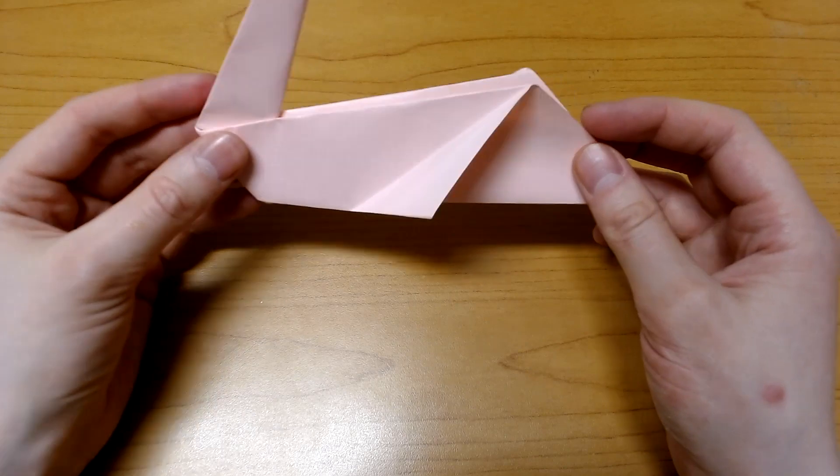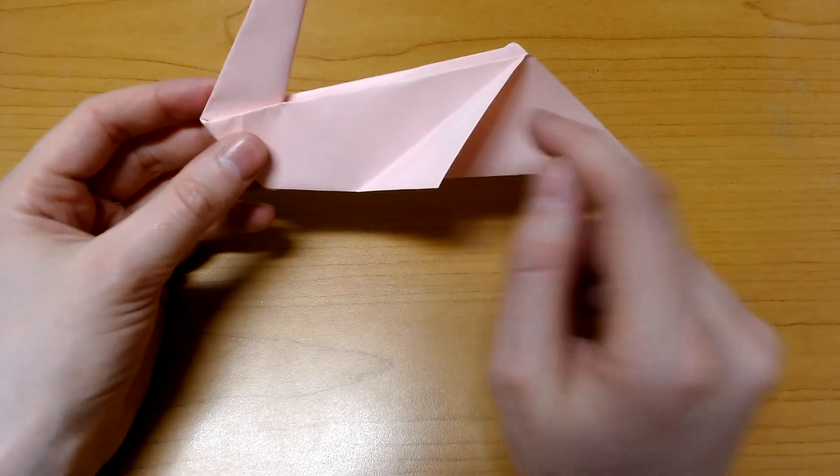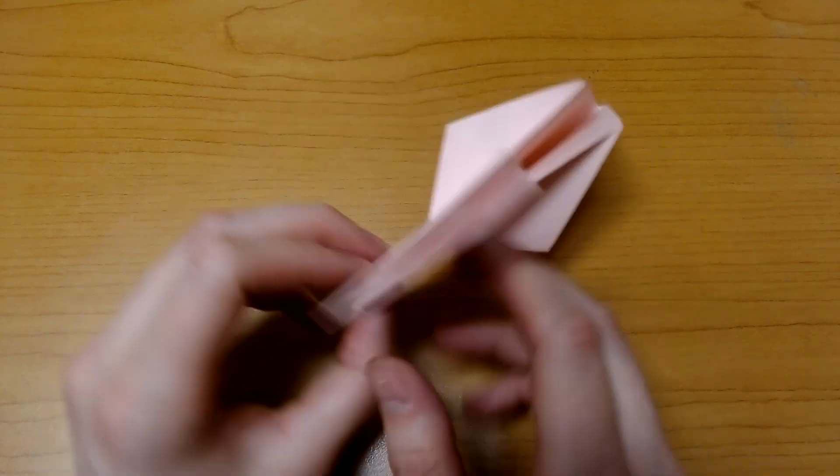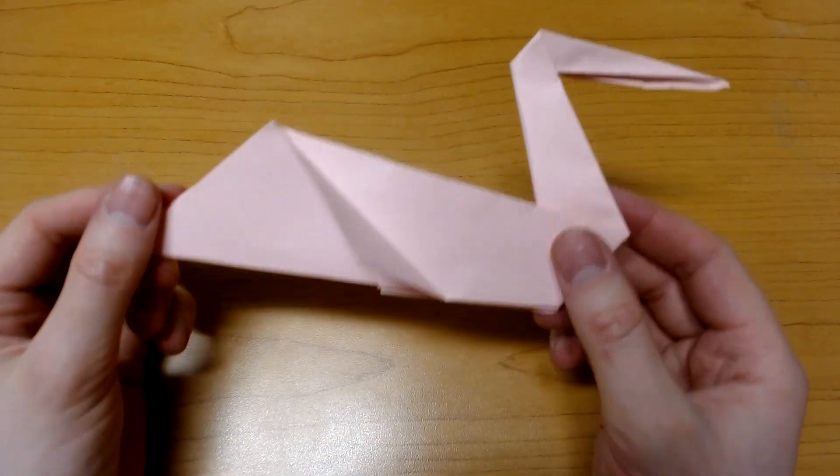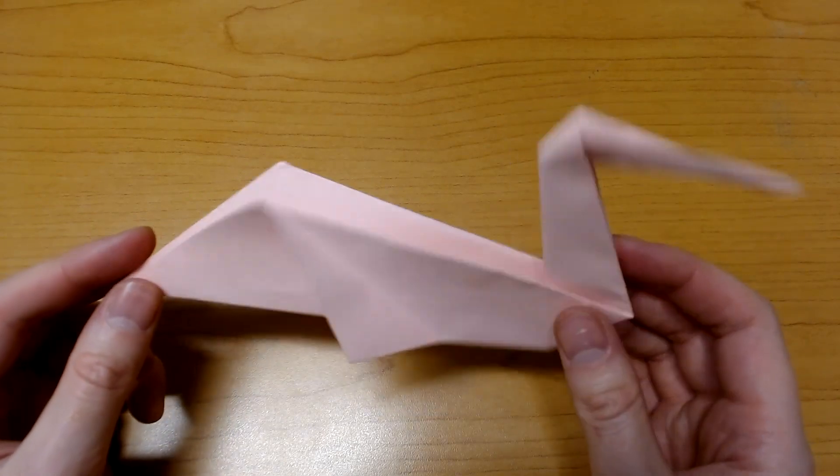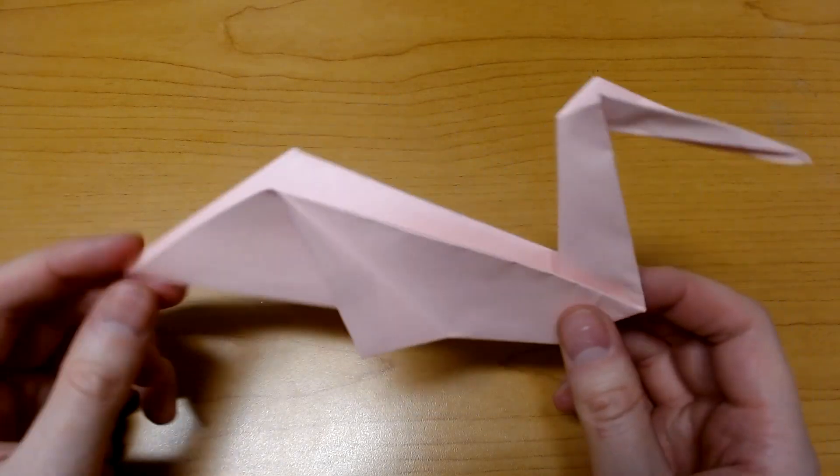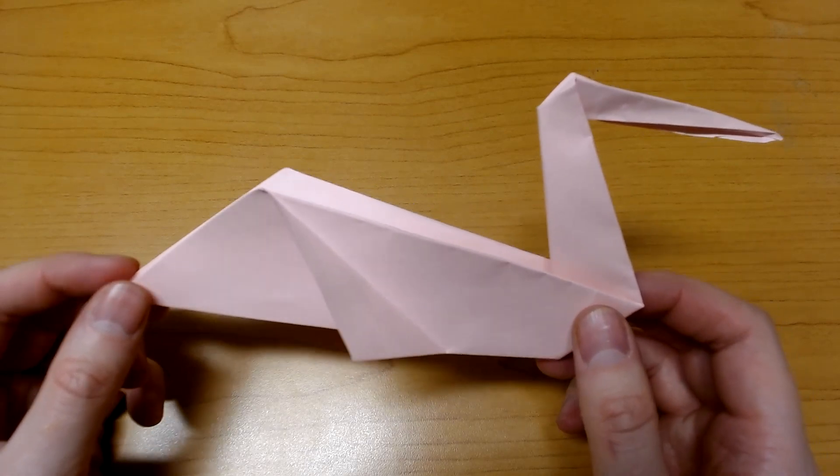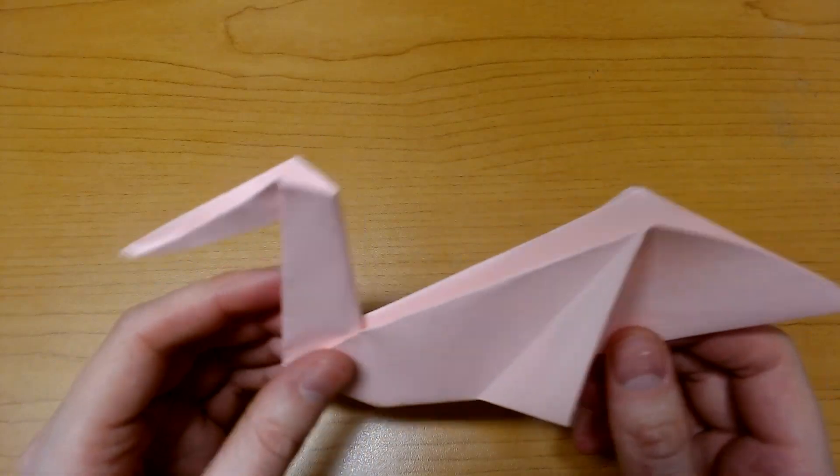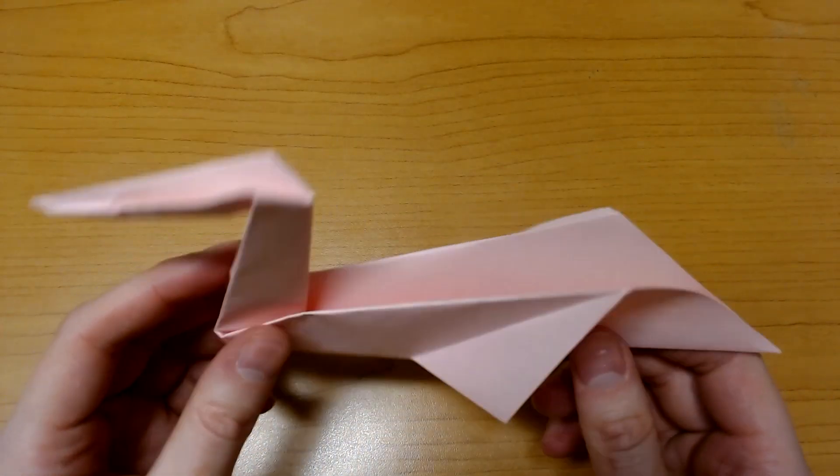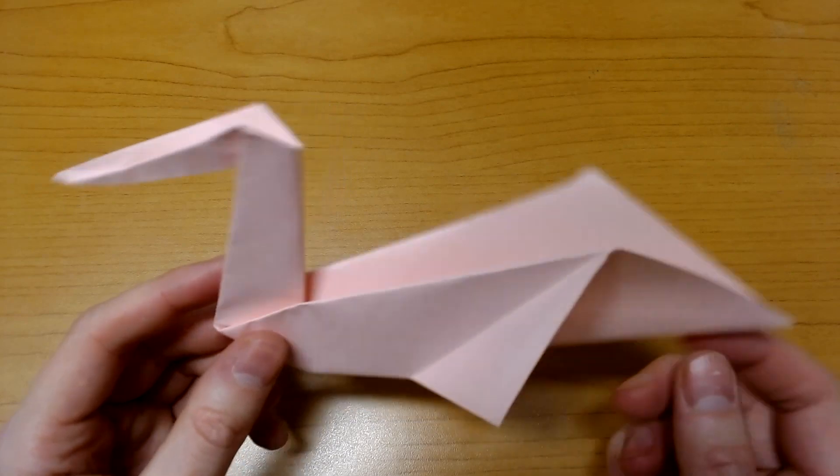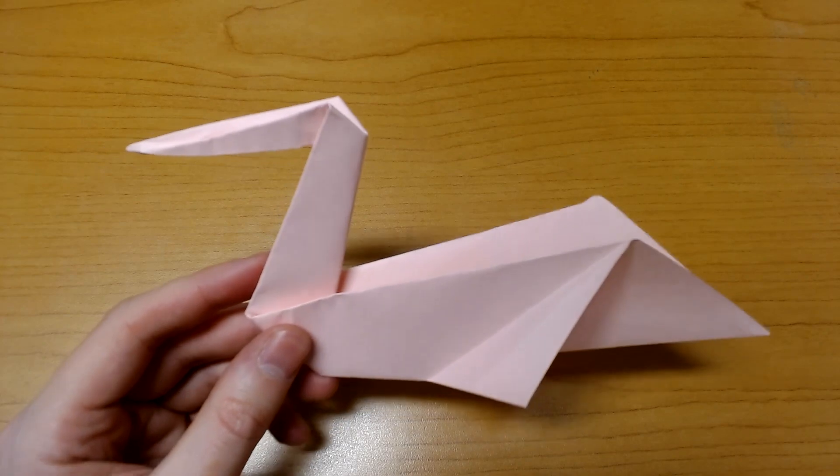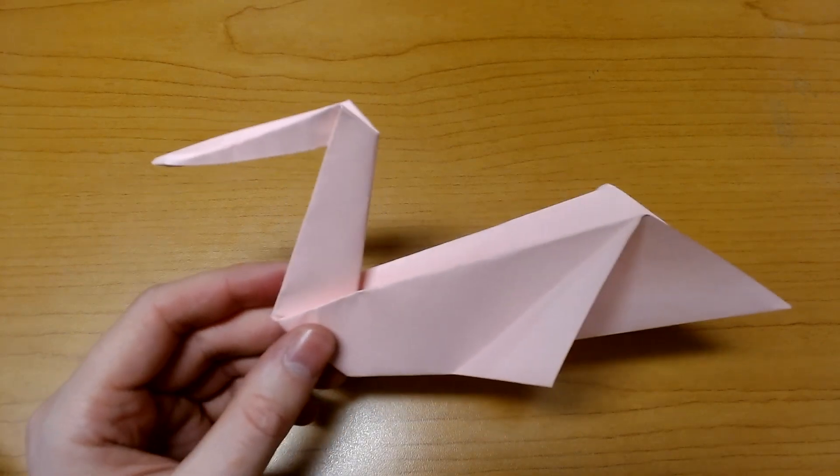If you wanted to, you can decorate these. You can draw feathers on the sides, give them eyes, draw out the beak. You can do whatever you like with these. Although traditional origami is usually done with just the color of the paper itself, like with all arts you can put your own spin on it, and that's what makes it fun. So we're going to conclude here for this time with our origami pelican and check in again next month. We'll have another kit available for you with another new fun thing to make out of origami. Hope you enjoyed and we will see you another time. Thank you!